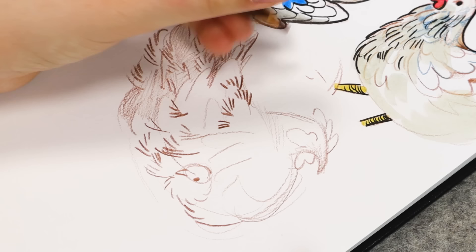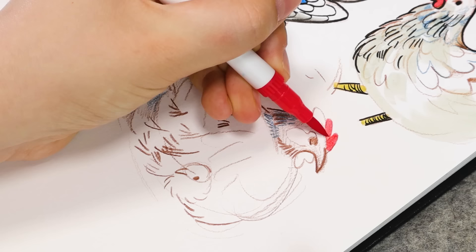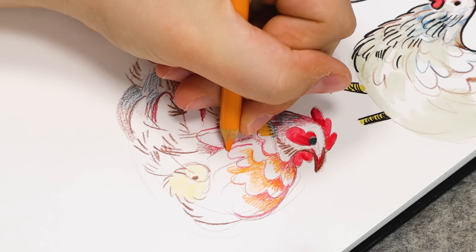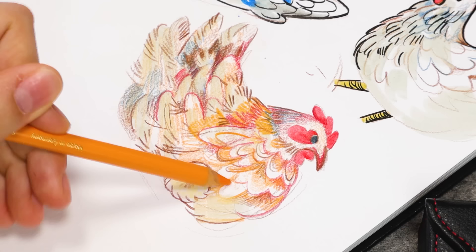The pencil crayons I'm using are the Faber-Castell Polychromos and I want to get more of those. They had a different kind in store — the gold Faber — but from my understanding the gold Faber are softer, and I wanted the Polychromos because they're a little harder so you can get finer details for longer; the point doesn't wear out as fast. I've been using Prismacolor Premier soft core pencils for my entire artistic journey and I'm just now branching out into different pencil crayons.